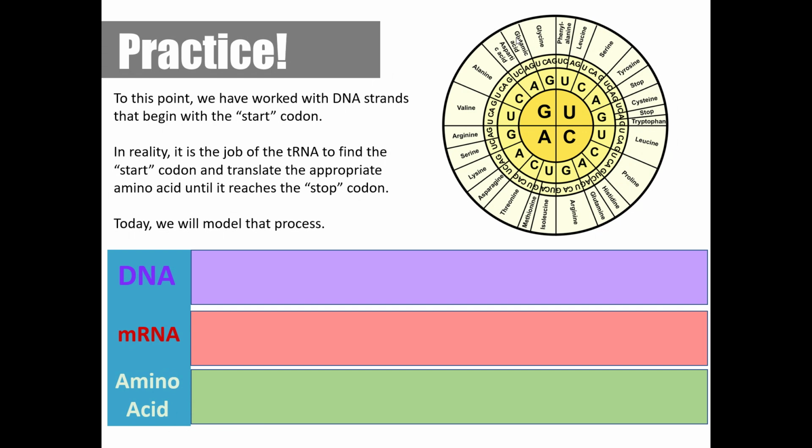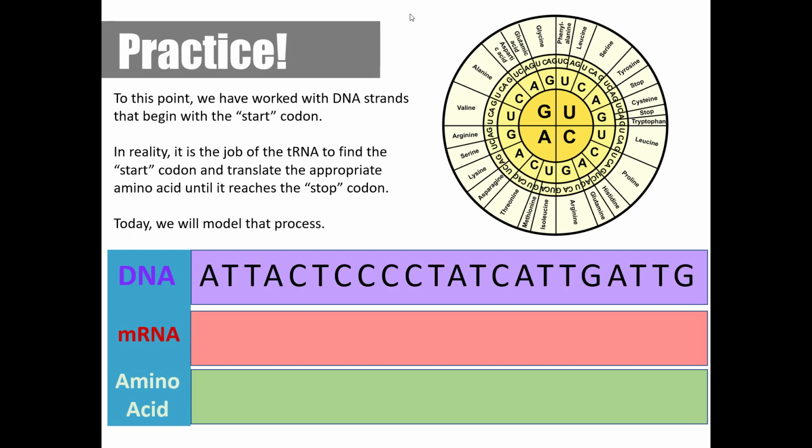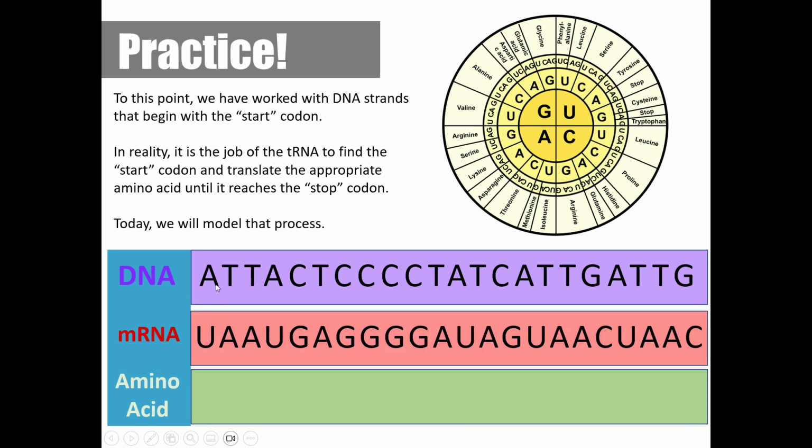So the way this is going to look on a worksheet or on practice is I will provide you with a gene, which is a segment of DNA. So I'll give you the A's and T's and C's and G's, and I might ask you to transcribe that DNA, that gene. And so what I'm asking you to do is use your RNA base pairing rules to figure out the complementary base pairs. So if I'm given an A, I know that I'm going to have a U. If I'm given a T, I know that I'm going to have an A. Okay, so you can see how we've used RNA base pairing rules to determine our mRNA sequence.